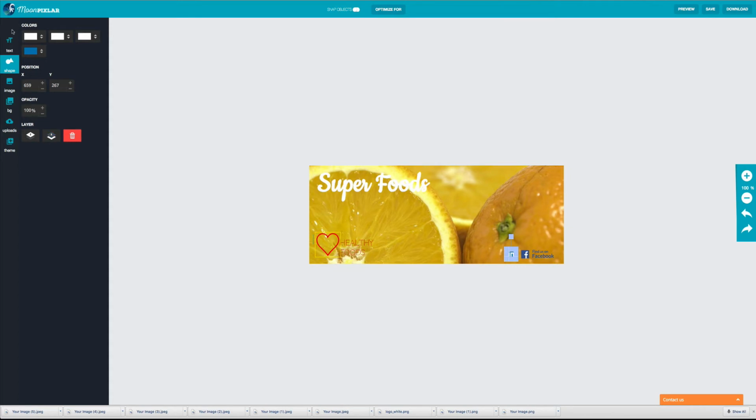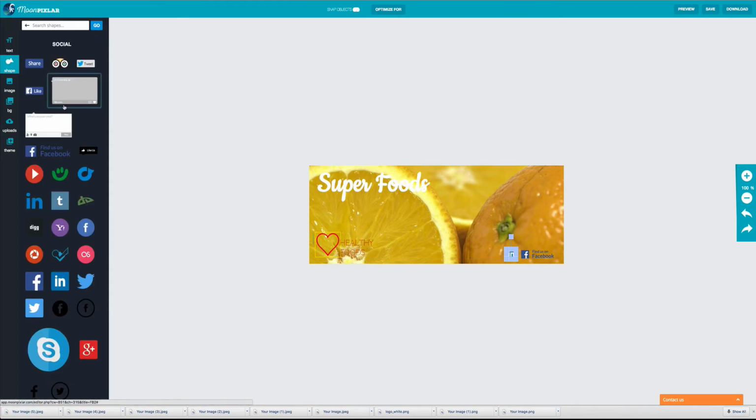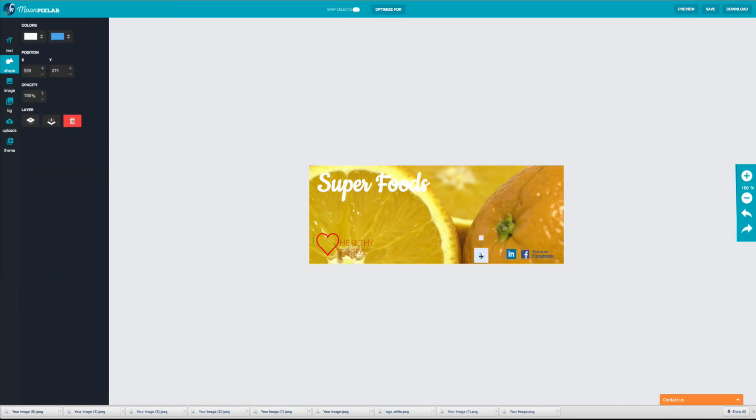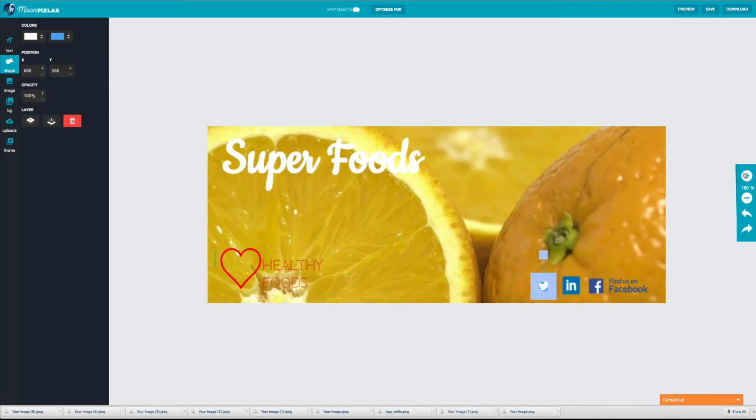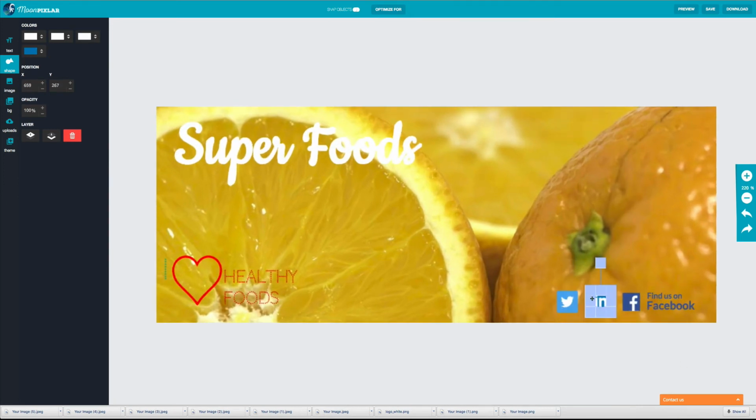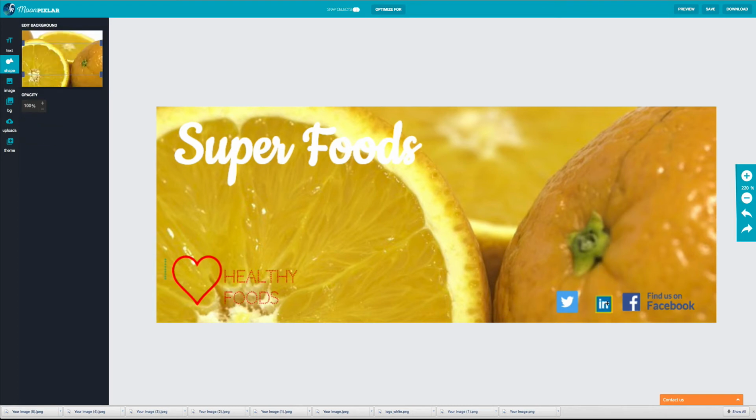We could go back and perhaps put in a Twitter button as well. If we want to zoom in so that we can see this better, we can hit the plus button here and zoom in. Then we can resize these to match our Facebook button a little better.